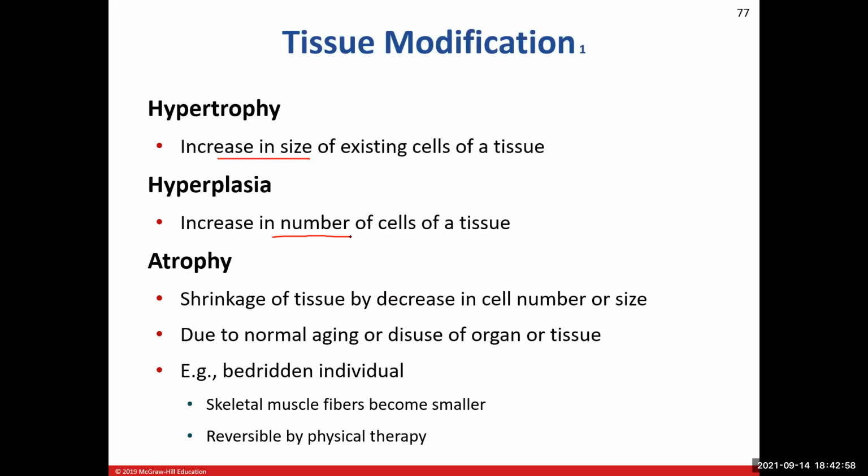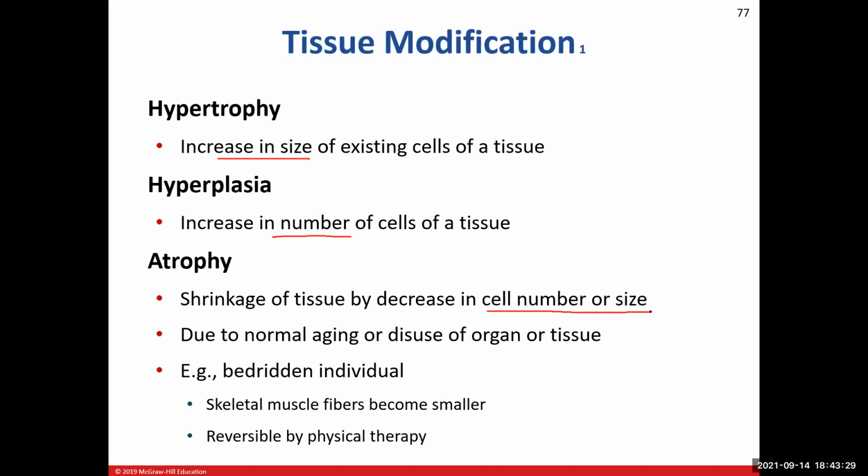Whereas atrophy, yes, is the opposite. It's a reduction, okay, but it refers to both a decrease in cell number and or size. Okay, so you have to be specific when you're talking about, for example, weightlifters, when they're exercising and their muscles start to get bigger and swollen, that's hypertrophy. They're just increasing the size of the muscle cells. Okay, they're not increasing the number of the muscle cells.